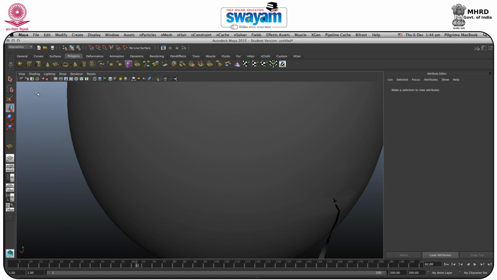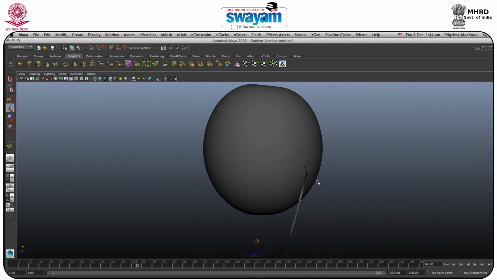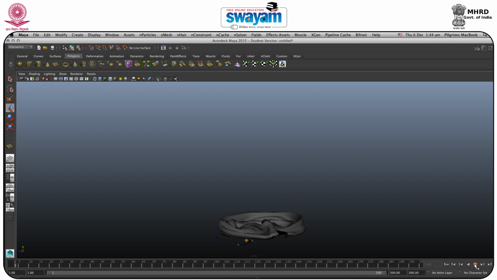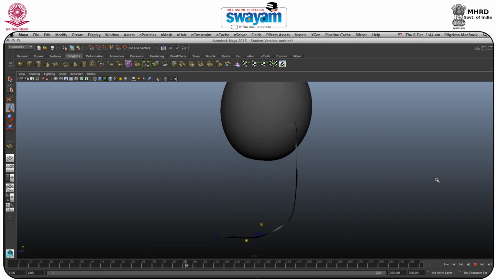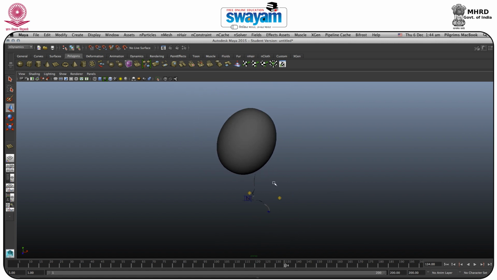Now let's have a look. Go to the first frame and you can play by yourself. If you need to tweak the value, yeah, you can do it. If you need more pressure in the nCloth system, you can just put it in. I will just pause over here. Now you have the idea of how you can create the balloons and how you can put pressure and all. So instead of this, you can also play with any other object, or even with your own model.